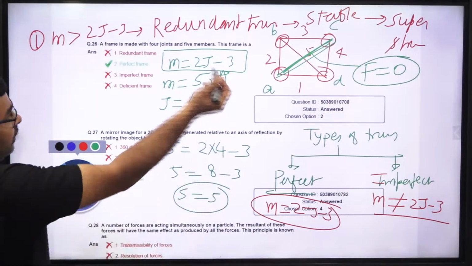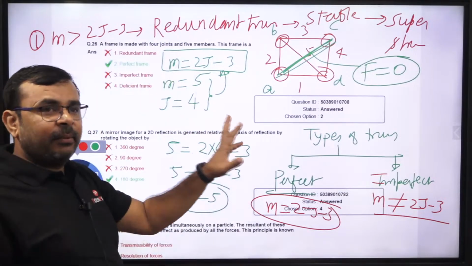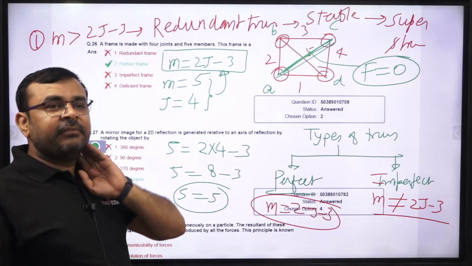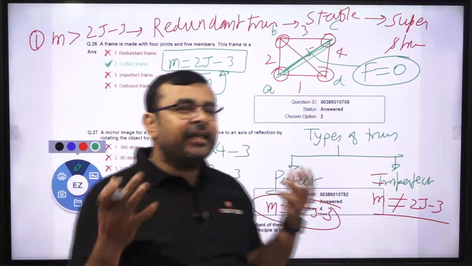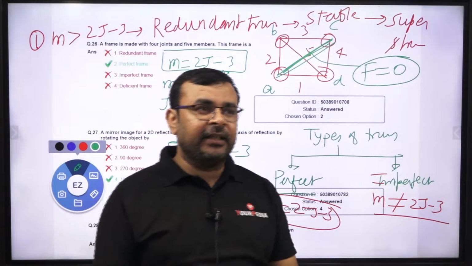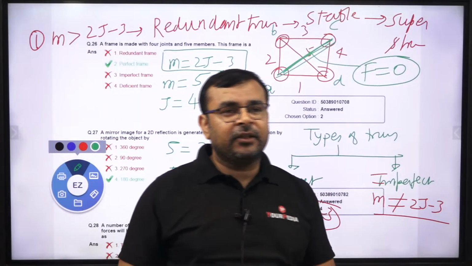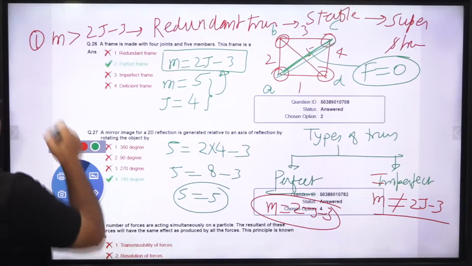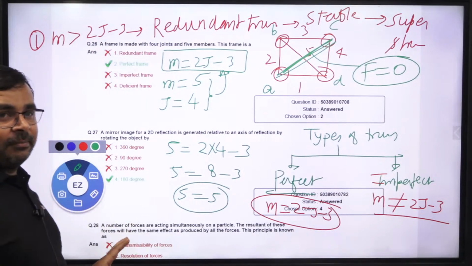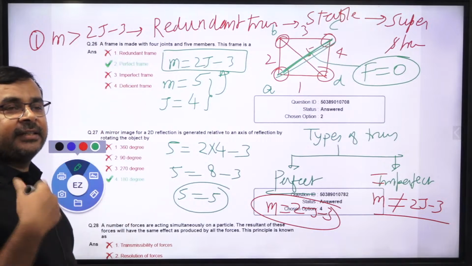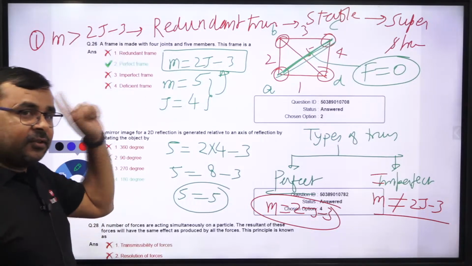Correct. So this is called a superstructure, and this is a stable truss, although this is redundant. And why is it called redundant? Because we can also say this is an internally indeterminate structure which cannot be solved by using static equilibrium conditions. Yes or no? For solving this kind of structure you need more equations, which can be obtained by deflection. Yes or no? Correct. That's why it is called an imperfect truss, but it doesn't mean that because it is imperfect, it will become unstable. This is a stable truss, this is a superstructure.